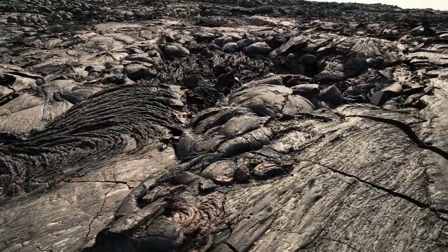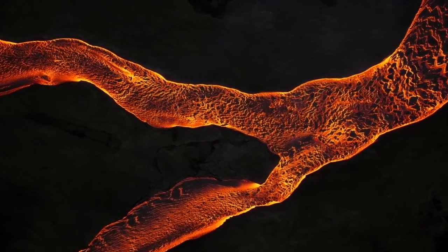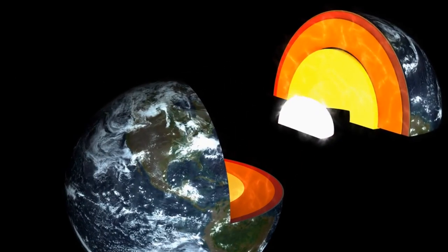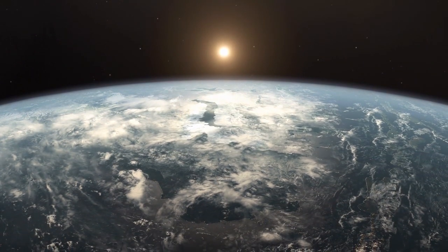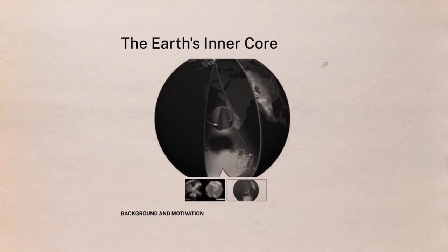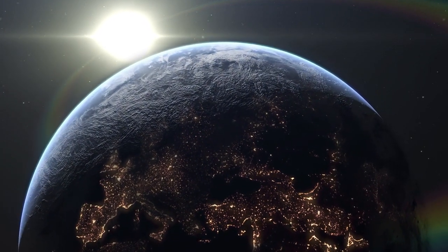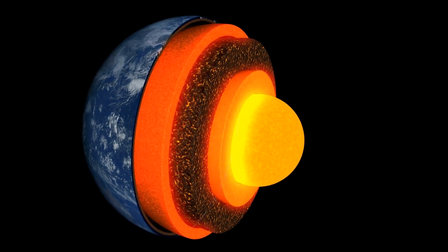The layers underneath the mantle are also incredibly complicated. The Earth's inner core is a 760-mile-wide iron ball located deep within the planet's interior. Despite being hotter than the Sun's surface, seismic tests reveal that it is composed of iron crystals held rigid by enormous pressure. As the planet's youngest primary structure, it began forming when liquid core material began freezing off. Further complicating things, the planet's inner core rotates a little quicker than the outer core. We still don't know a whole lot about the inner core structure. Increasing seismometers' numbers, diversity, and sensitivity will be critical in making future discoveries, whether on Earth or elsewhere. Our ability to study blobs, the Earth's core, and a host of other topics will expand as we add sensors to our arsenal.